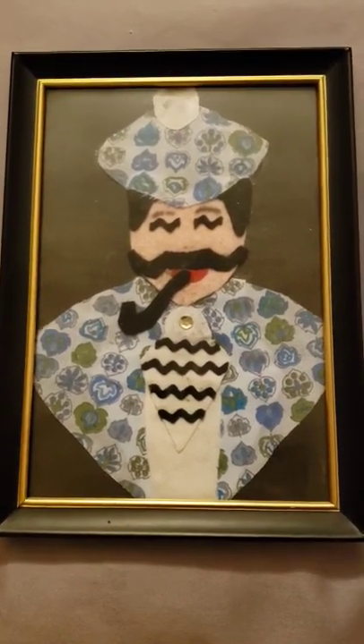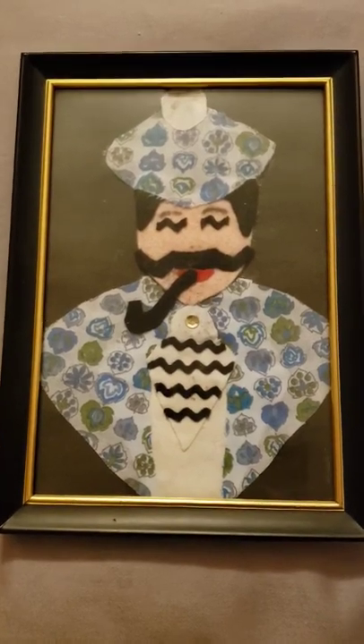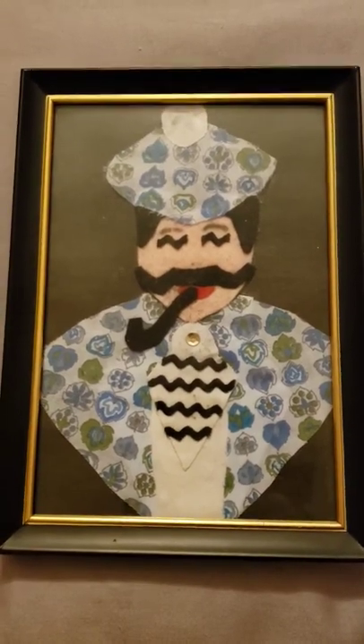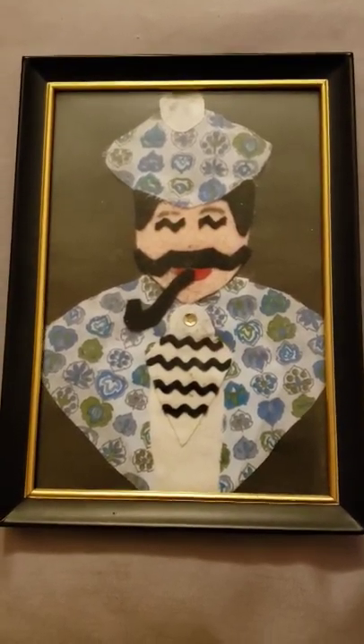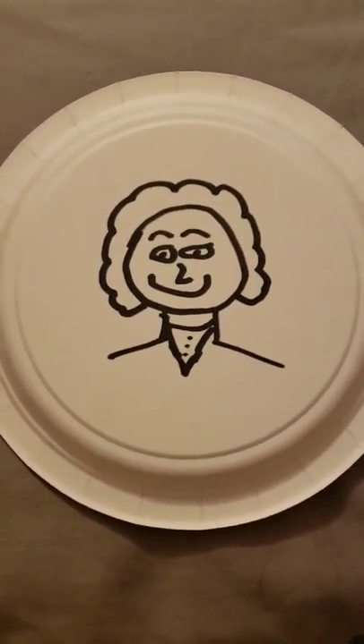So we made one of my mom and one of my dad. For some reason I can't find the one of my mom — I know it's around here somewhere, I've been looking and looking, it'll turn up. But anyway, it's just so much nicer than a paper plate. So here's my mom — I made one of my mom on a paper plate.